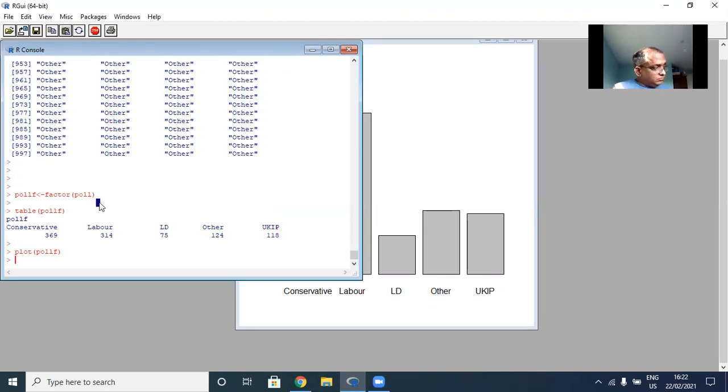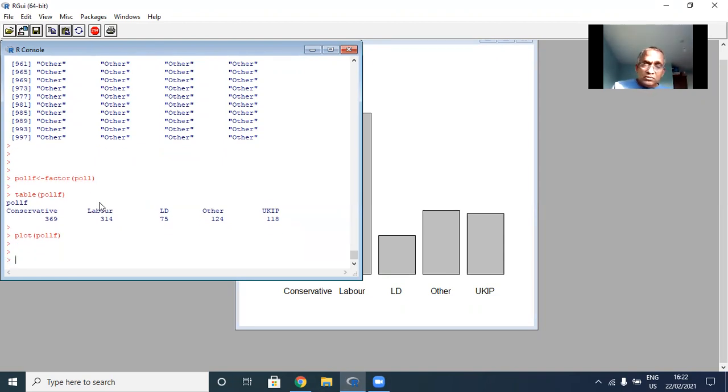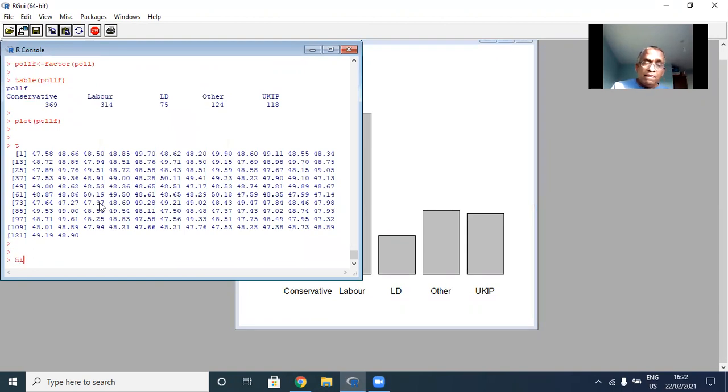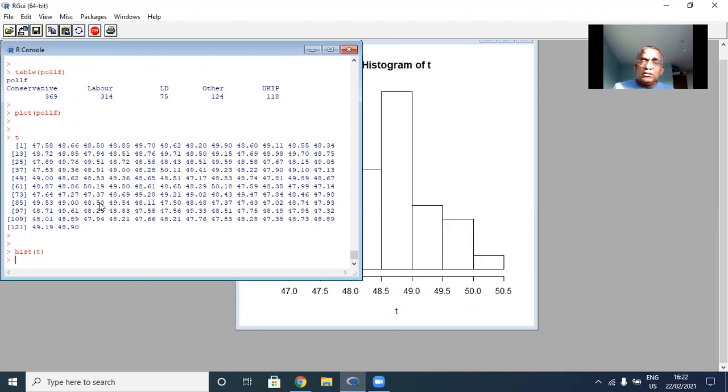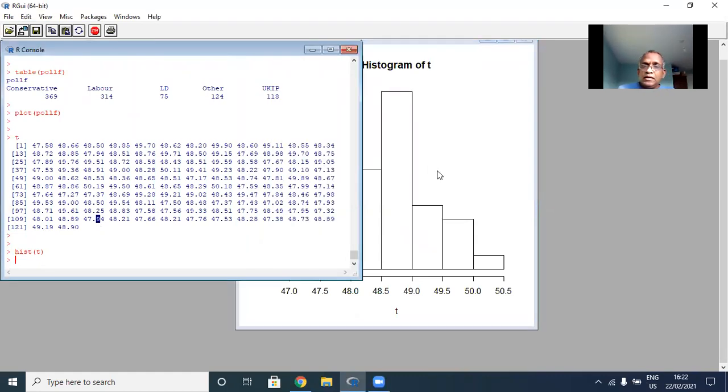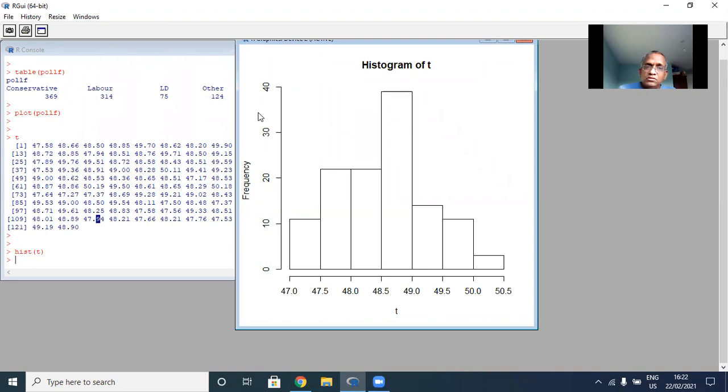Okay, the next thing I'm going to show you is, remember this data. This is the time data that we talked about before. Now, suppose you want to do a histogram of this. This is what you will get. So this is the histogram of the time data, right? If you look at this histogram, the y-axis has the frequency. The x-axis is the interval, right?